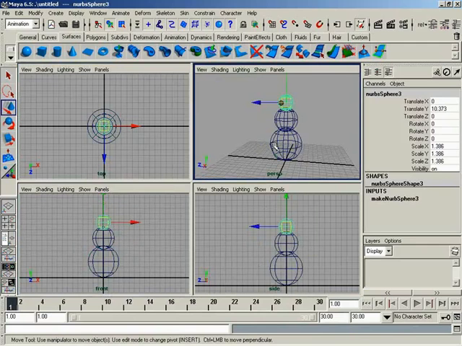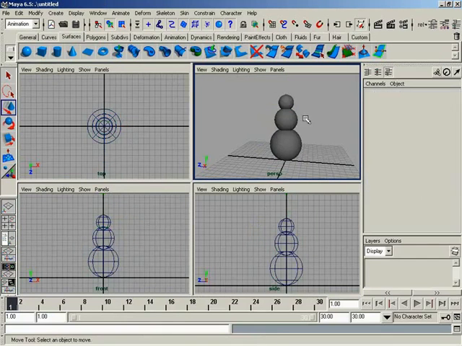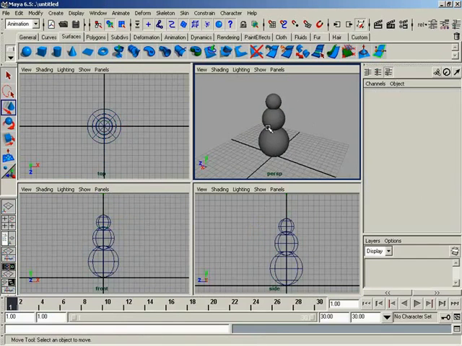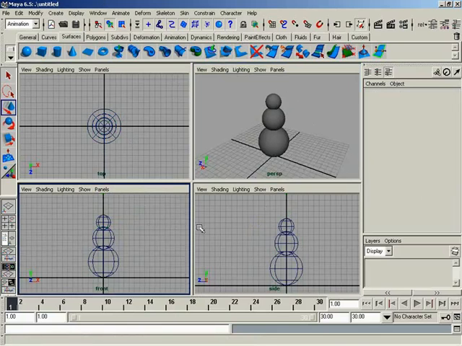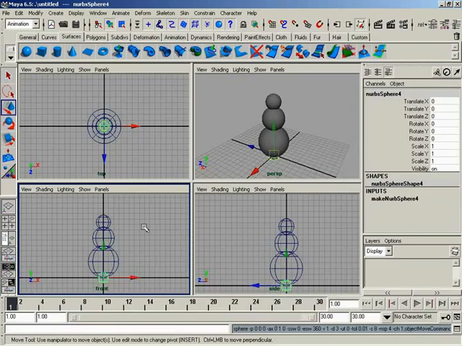Now what if we wanted to add some props? So let's go. I'm going to shade up my perspective view so that as I reference back to that, you can actually see this snowman kind of come to life. Now, the orthographic views are going to become very important as we start to build pieces of this snowman. All I'm going to build for this example is maybe a couple of eyes, some buttons on the chest, a carrot nose, and some sticks for arms. Maybe a top hat if I'm feeling really nice. So let's go ahead and start with the eyes. We'll make some more NURBS spheres. Now, where are we going to put the eyes?